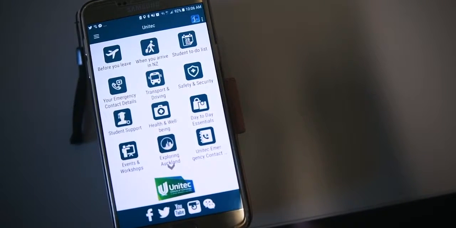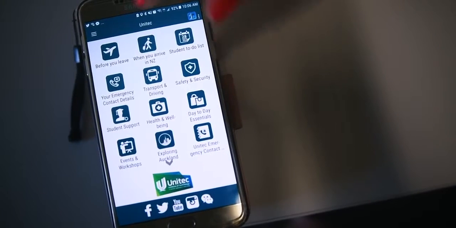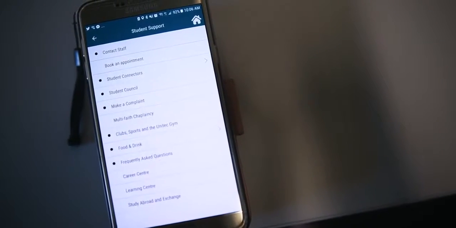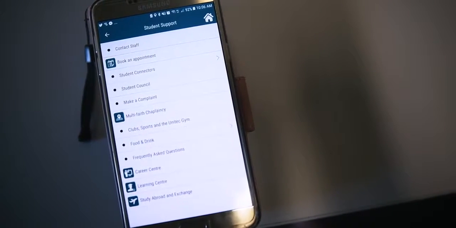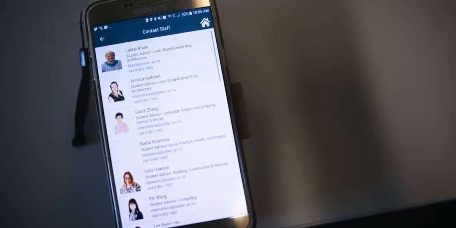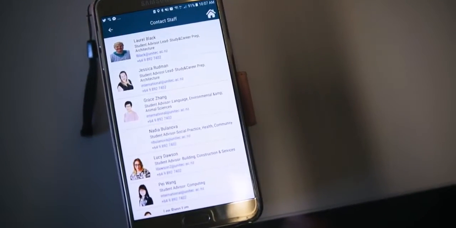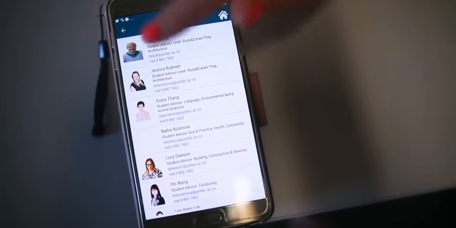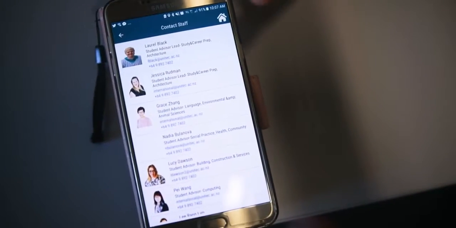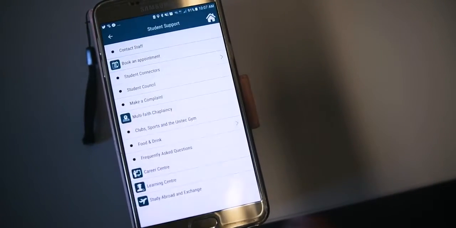As you can also see, the other essential thing we've got in here is our student support. Now this is really important for them to be able to contact staff and to be supported in different areas, and we've got a section in here that shows all of the international staff, including photos, phone numbers, emails, and if I was to click on that properly, it would take me to actually making that call. But that will help give them an understanding of who they'll be talking to.